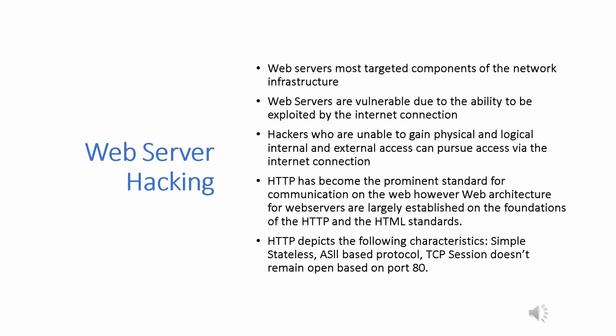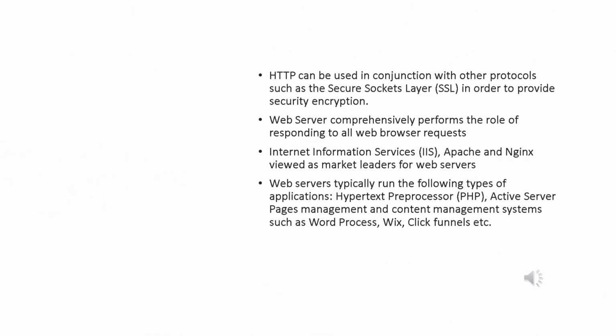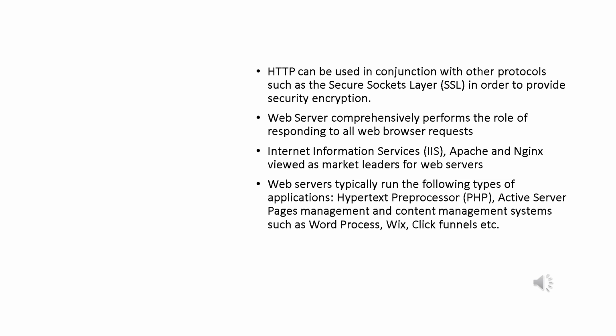HTTP also has the following characteristics. It's a simple, stateless, ASCII-based protocol, where the TCP session doesn't remain open, based on port 80. HTTP can be used in conjunction with other protocols such as Secure Sockets Layer in order to provide encryption. The web server performs the role of responding to all web browser requests. Internet Information Services, Apache, and Nginx are viewed as market leaders for web servers.